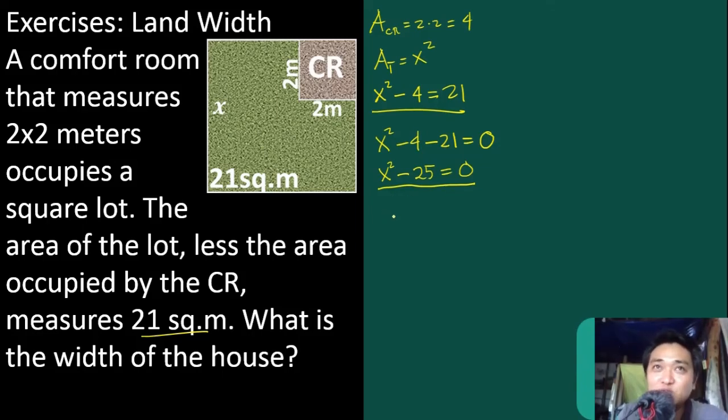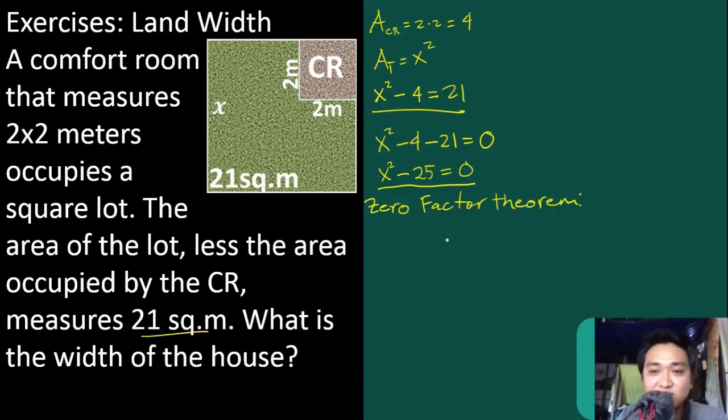Ngayon, ituturo ko sa inyo yung isa sa mga property na I think napag-aralan din ninyo nung kayo ay grade 7 pa. Yung tinatawag nating 0. I hope sana na-introduce ito sa inyo ng previous teachers natin. Kung hindi pa, at least dito malalaman nyo yung tinatawag nating zero factor theorem. Ano yun?